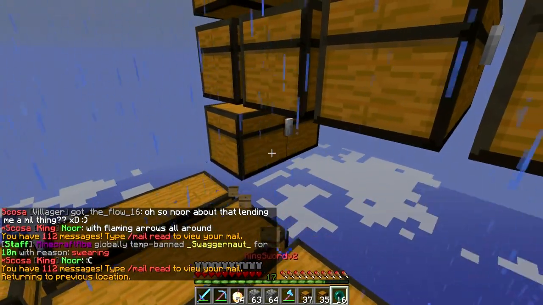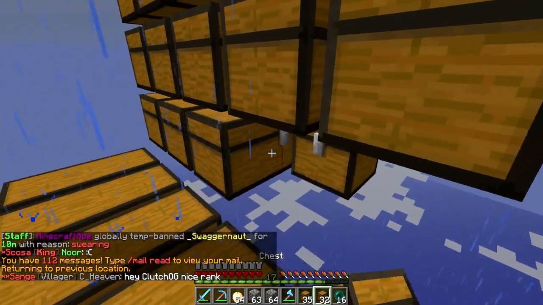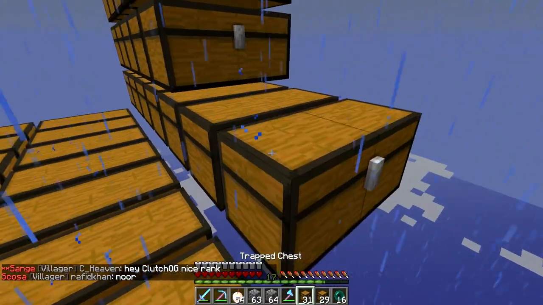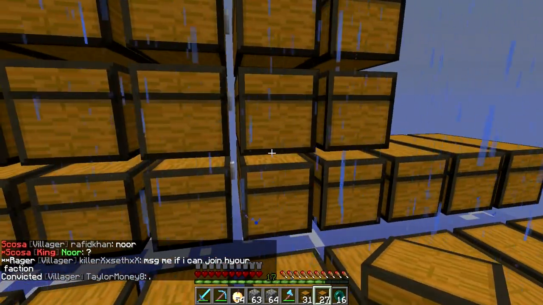Grab this, and then I need a normal chest here, like so, and then a trap chest, and then a normal chest, and then a trap chest, and then a normal chest, and then a trap chest, and then a normal chest. And there you go. So you guys can kind of see what I am getting at.